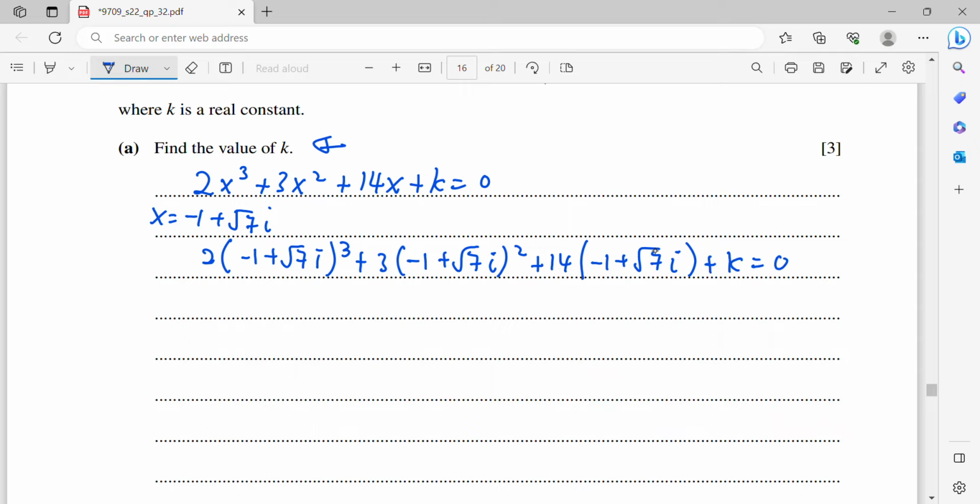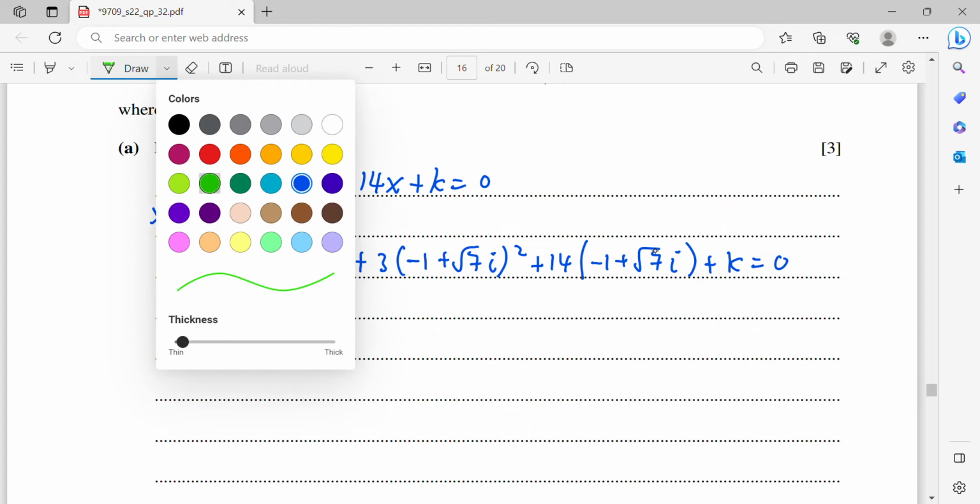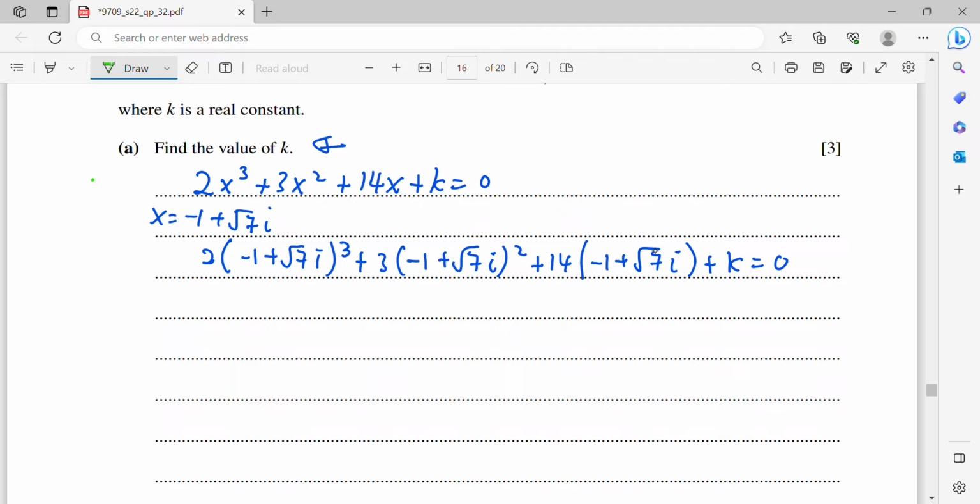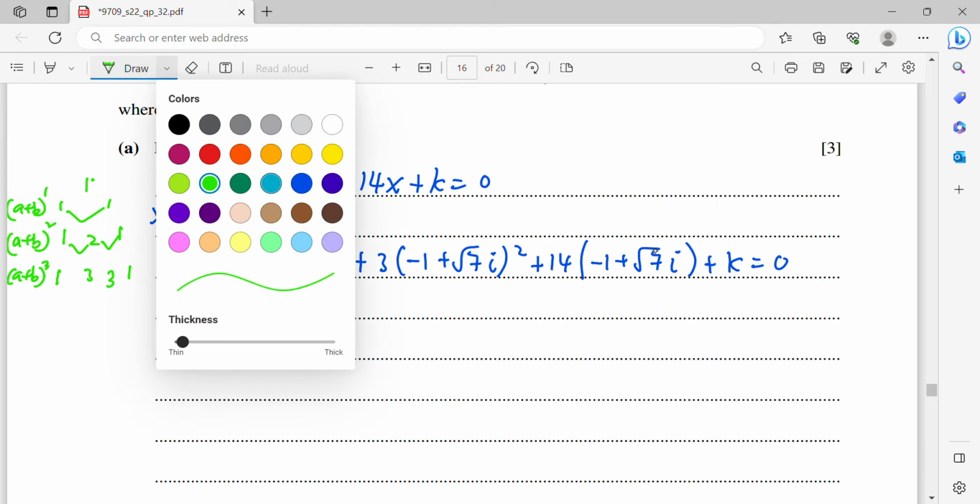So from here, when we need to do expansion for the cube, you may use the Pascal triangle. So 1, 1, this is for a plus b degree 1. But when a plus b degree 2, it will be 1, 1. Then you plus together, it will be 2 here. Then for degree 3, Pascal triangle, you plus together is 3. Here plus together is 3. So all these are the coefficients for the terms.